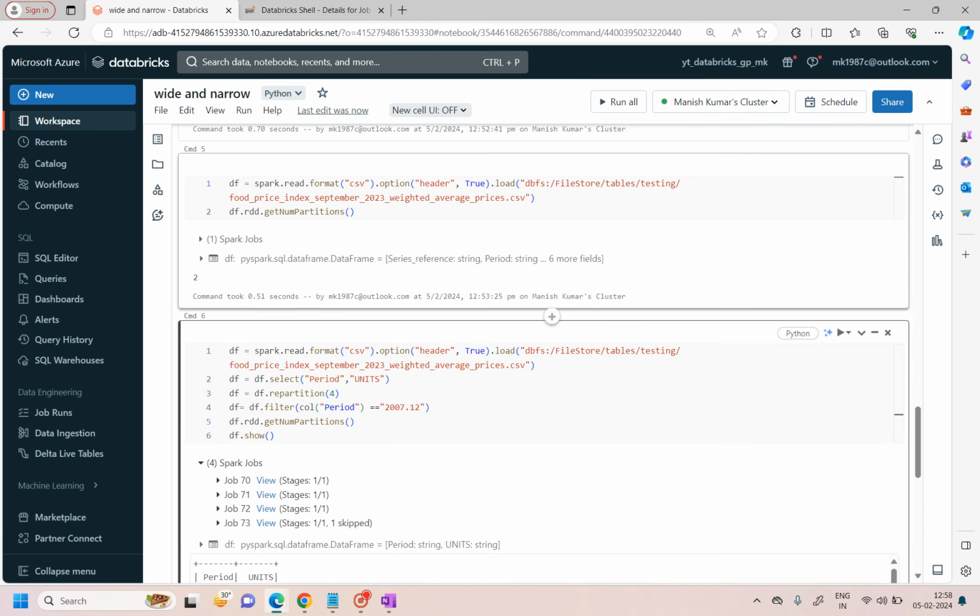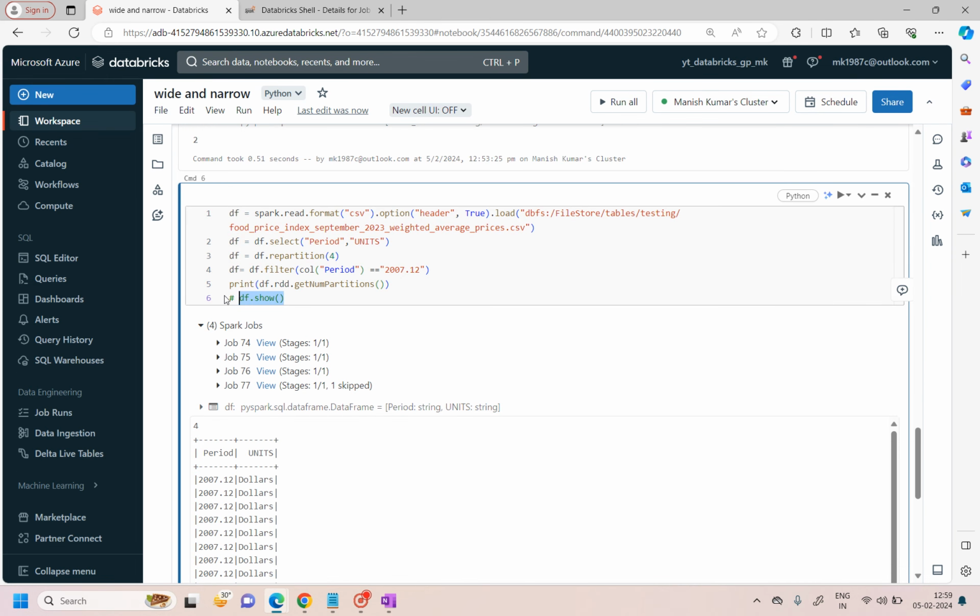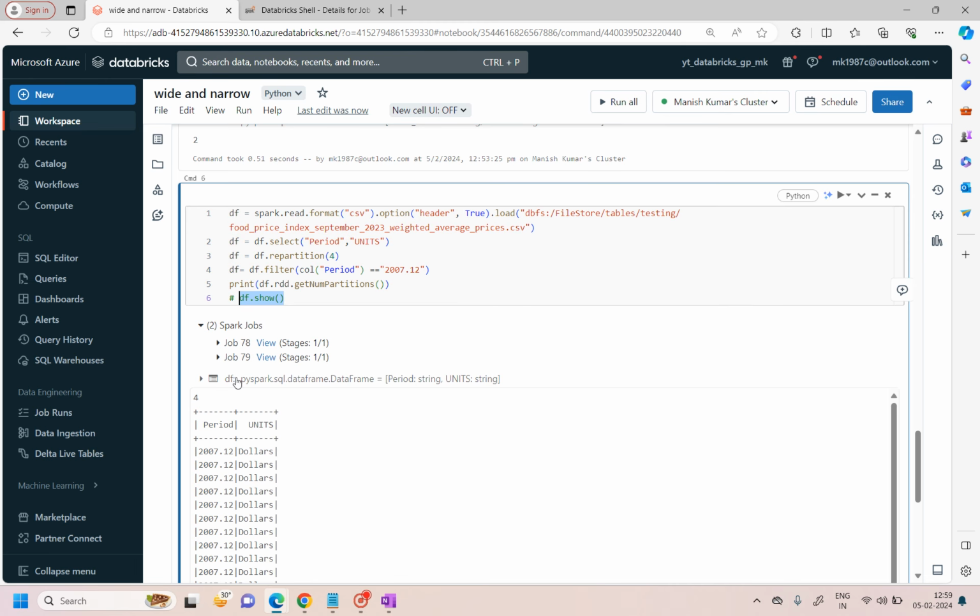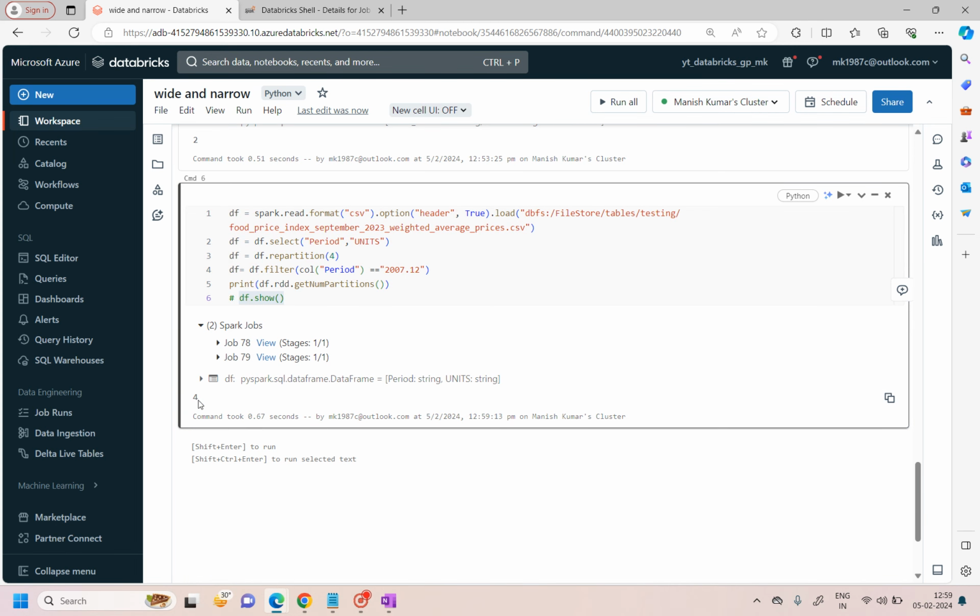Let me print this. Let me remove this because it's creating confusion. If you see here, we can see now there are four partitions for this data frame. The data frame is split into four different partitions. So this is the difference.